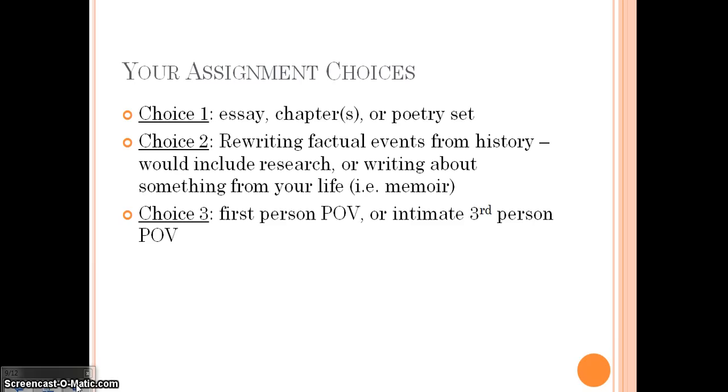This would include research. So you'd have to maybe pick something that was really compelling that you learned about in history or that you know about and kind of go from there. So I'll let you kind of grapple with those as we go through this lesson. We'll have more lessons later on how to write in this way, so don't get too bogged down with that yet, just to start thinking about it and to put the rest of this lesson in perspective. Choice three will also play a big part in the way that you write, and that is your point of view. POV is point of view, but we'll get into more of that later.